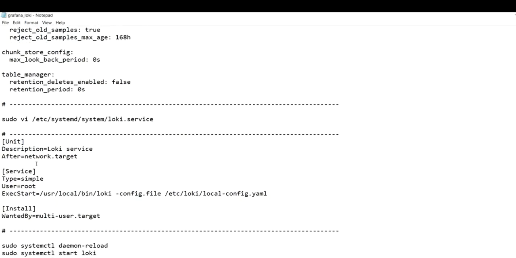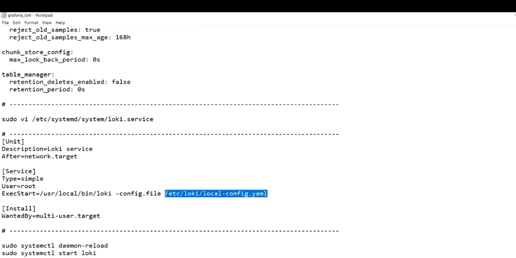The basic design of a service file is like that. It has Unit, Service, and Install. It runs /usr/local/bin/loki, where we have put the binary, and while running that, it passes the configuration file which we made in the last step. So things are very clear to you: why we did the first step, why we are doing this second step, and how we synchronized it.